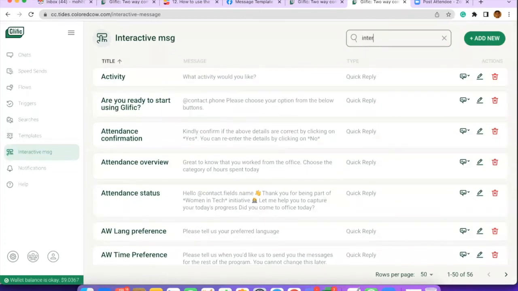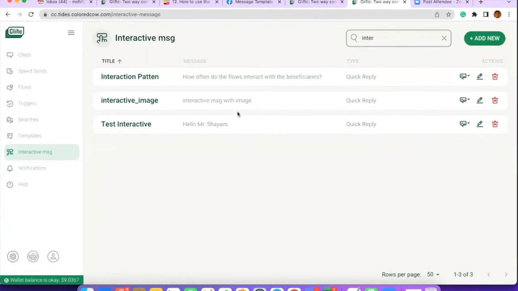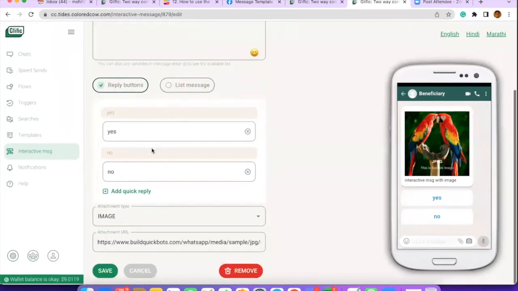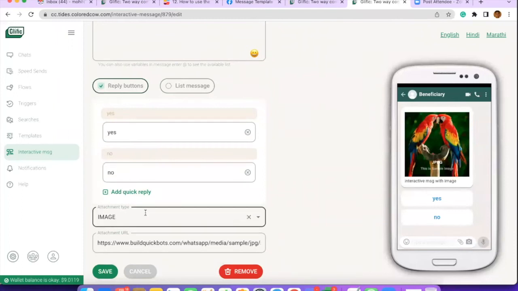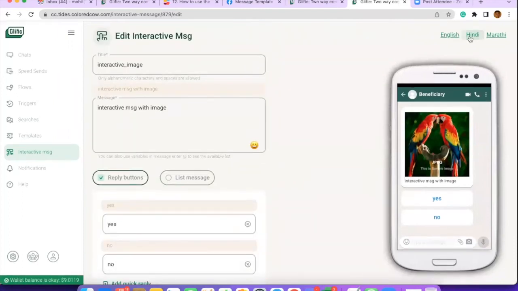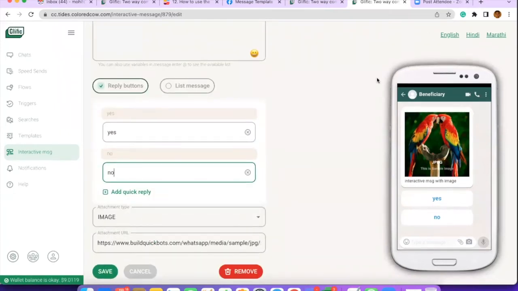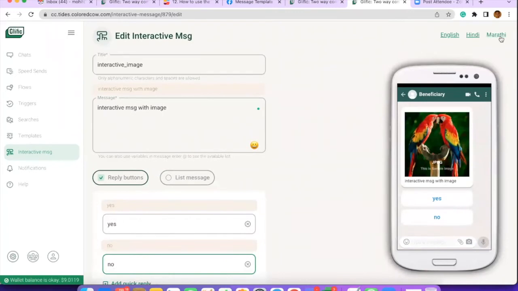Other than that, we can have the interactive messages in different languages, like we can have other messages. By default, it comes in English, whichever language we have, like English. So you can have content here, type content, and use the options you have. And then similarly, you can click on the Hindi version of it, and then add the content in Hindi and the options. Similarly with all the languages which you have.